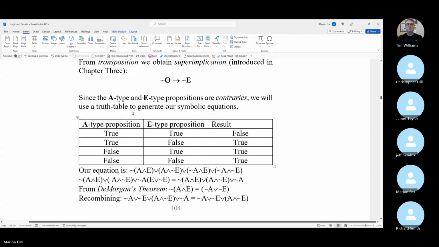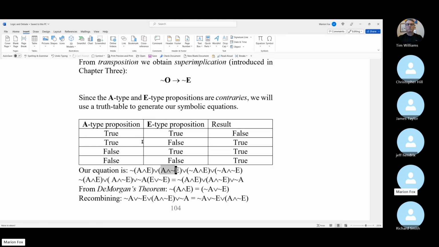Any question? All right. So if we have the A and the E, and this is called a wedge, let's substitute the word and for it. This wedge turned upside down, I just call it upside down wedge, means or. So it is not true that A and E can both be true. So that's what that's saying. So that takes care of that first line. All right. The second line here is taken care of right here.